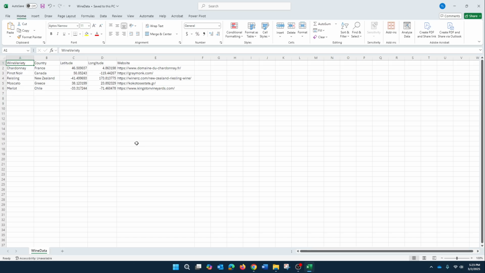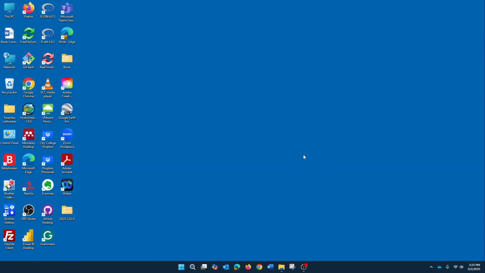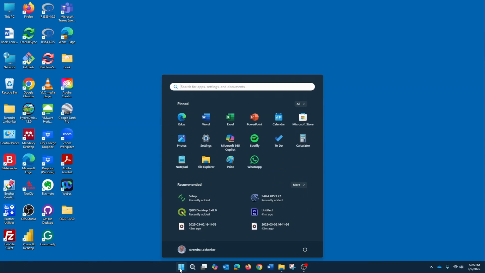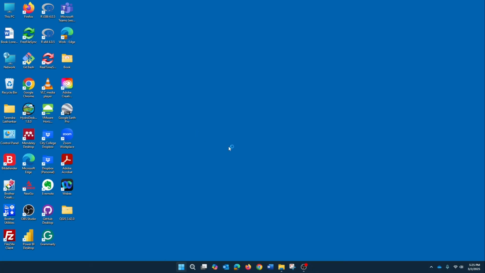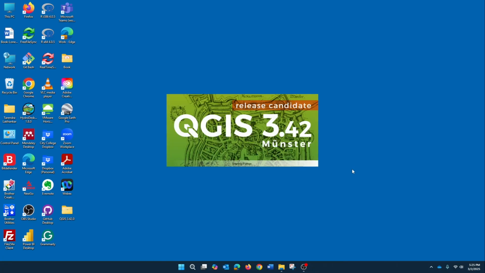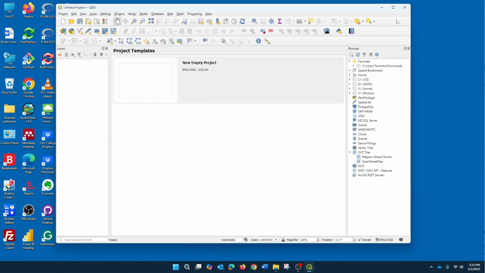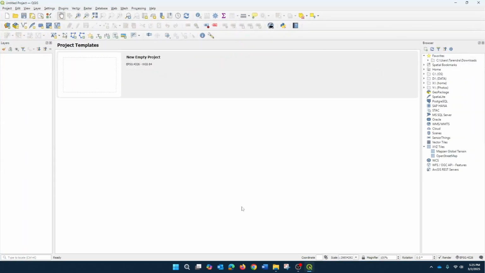And yes, your file is saved as CSV. Now you have already saved the data set. Let me open QGIS software. I opened QGIS software. It opened, so we know we saved the data. Let's map those data sets. So this is just to make it bigger size.